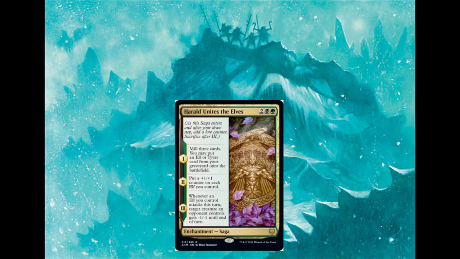That makes it a lot more palatable. The second chapter is a little bit underwhelming, but that's okay because the first and the third ones are so great. With the third one making any creature get -1/-1 for each elf you control that attacks, that can make blocking miserable. It can kill your opponent's creatures if you put it all into one creature. This is just a really good card.